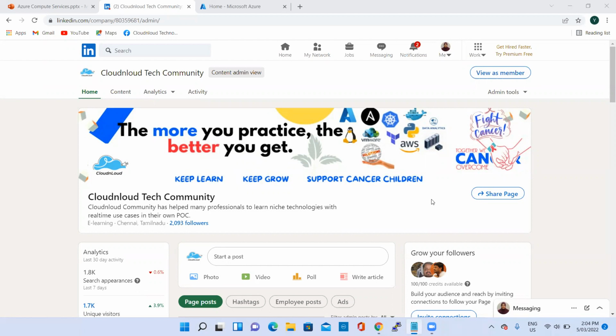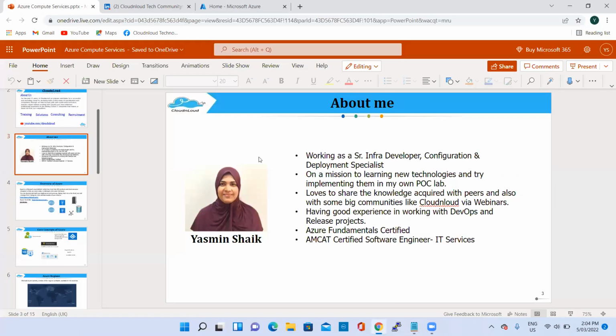Here you go. So okay, myself, Yasmin Sheikh, and I work with Cognizant Technology Solutions. So I am an Azure and AMCAT certified IT engineer. As you know, the people who have attended my last session, we have discussed how we can create a VM, and we have seen the different terminologies we are using in the Azure platform, and also how we can host web applications on the virtual machine, and how you can use it via the public IP address, right?